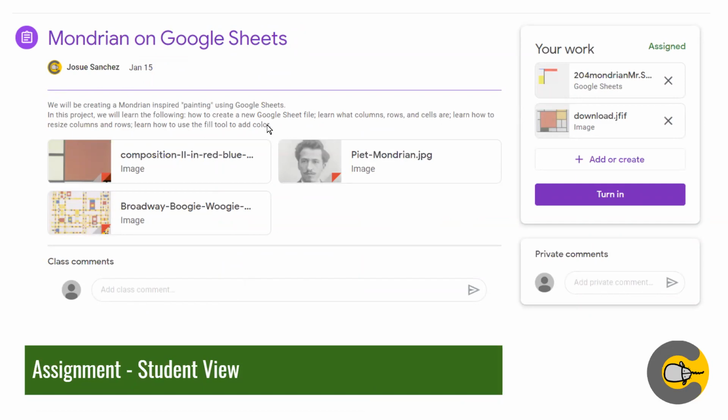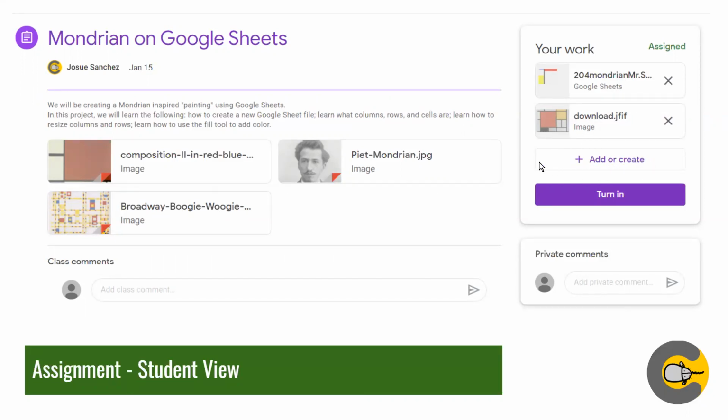For the students, when they open up the assignment, this is what they see. They'll have the instructions here front and center. Any files that are provided for them to view are also here right underneath the instructions. And then their work is off to the side here, off to the right. This is where they have their Google Sheets or their Google Docs. Any work that they're submitting will be here. Now notice if you create a template for them, the template will automatically show up here with their name, and I'll show you that in a second. But they can also add or create their own files.